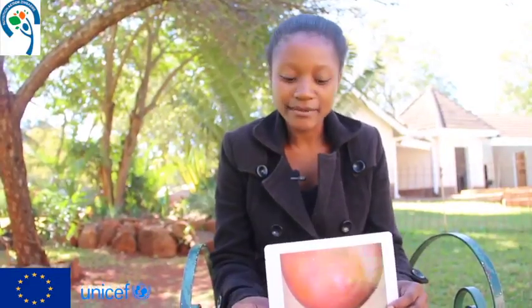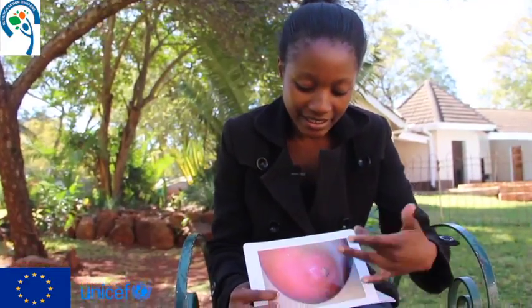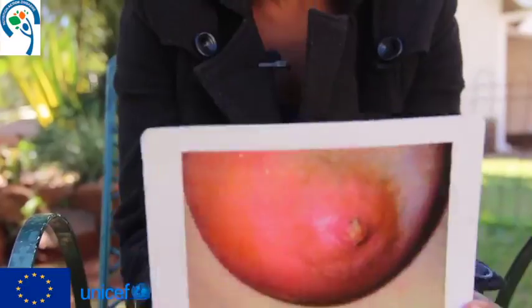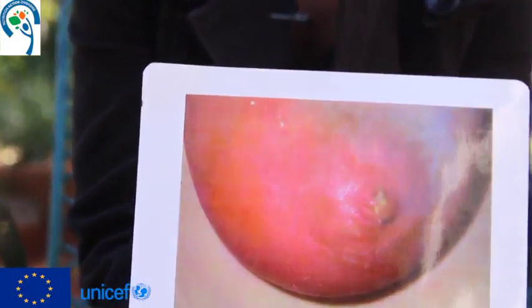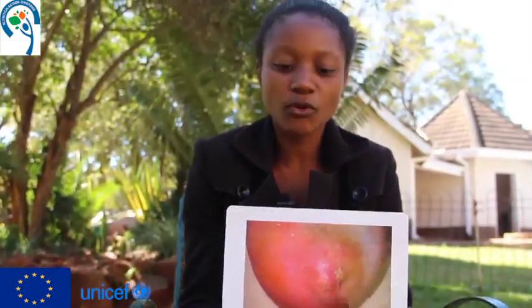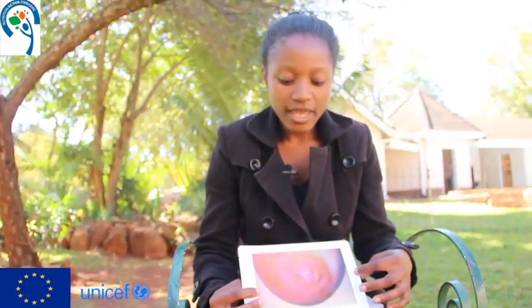That's one condition that, once the breasts are swollen and you're not doing anything about it, becomes a habit for you. They might get inflamed, or they might show some redness, as the next picture is showing. This condition is called mastitis. It can be a bacterial infection, or in other circumstances it can be just milk that stayed in the breast for a long time, resulting in the breast getting swollen, getting red on some part, and also having an abscess.